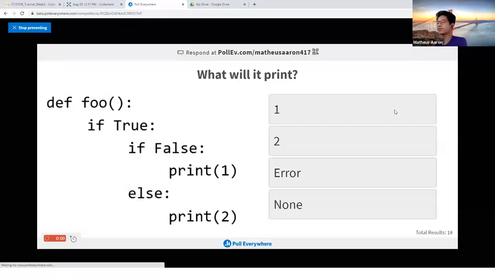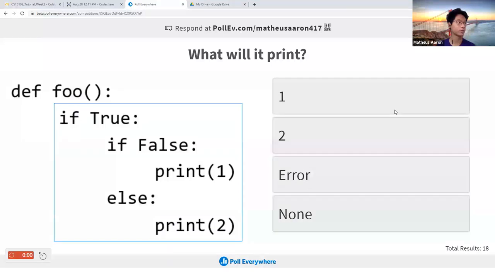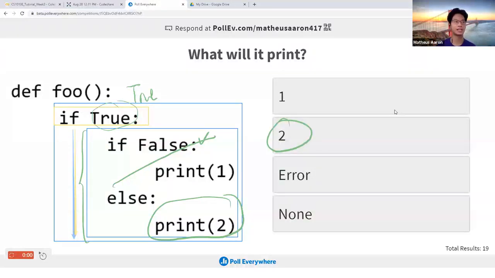Let's go back and see what's going on here. This is one if-else block on its own, and this is another if-else block on its own. This particular part encompasses everything that's under it. So we need to evaluate the first part, and the value of this is true. Because it's true, it will run everything here. Then because this is another if-else statement, we run it one by one. First, we evaluate the first one, which is false. Because it's false, it is skipped. Hence, it will print this statement over here, which results in 2. So for those of you who answered the other answers, I'm not sure whether you were joking or having fun, but the answer is 2.